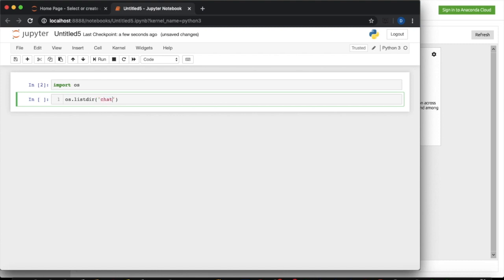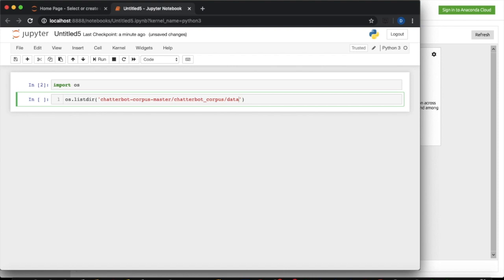So you need to be very cautious when typing this, because you have to mention the proper location of the file. If you fail to locate your file properly, then your Jupyter Notebook will not be able to access that particular file folder and your data. Just make sure that you do this very carefully, and this will be different for Windows users, which I will show in the description link or in the PDF file if possible. So this is the command which will give me access to my chatbot's data.